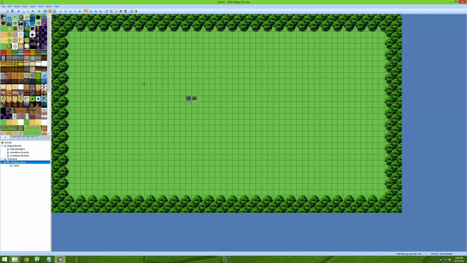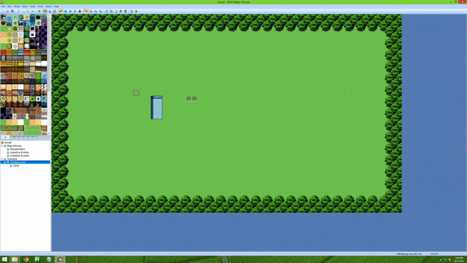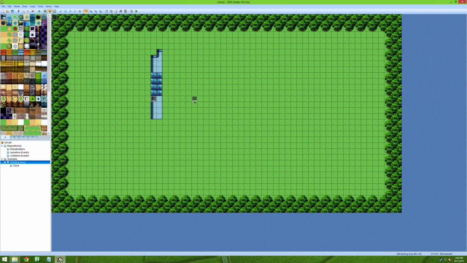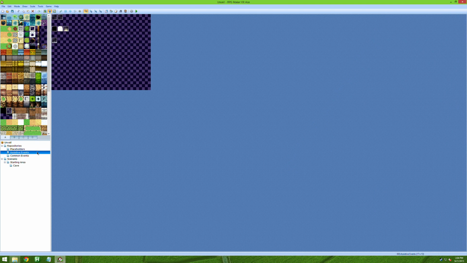But if you have, say, a lake like this, and then you have this, and you know, there should be cliffs and more stuff, but you get the idea. This should be here. I know it's counterintuitive, but it should be like here, because then the graphic will extend all the way up to the top, and this is going to display right here in the middle, right? So you do not put it here. I know this is intuitive, this isn't, but this is the correct way to do it, all right? So we're gonna delete all of that. All right, there we go. So that is it for the assistive events. This may actually grow with time, but that's all there is for now.